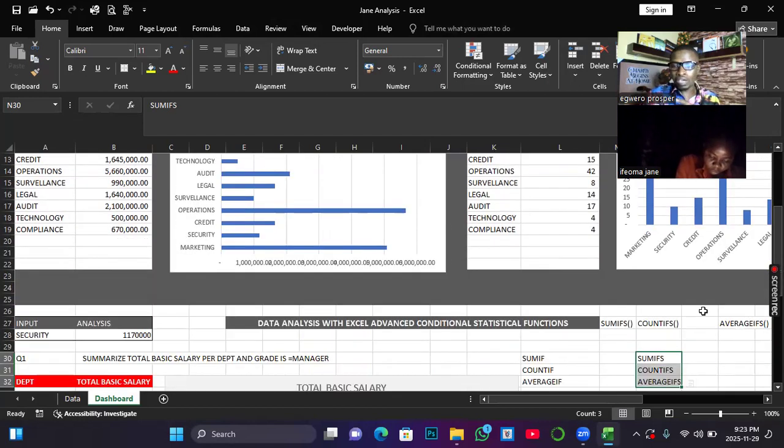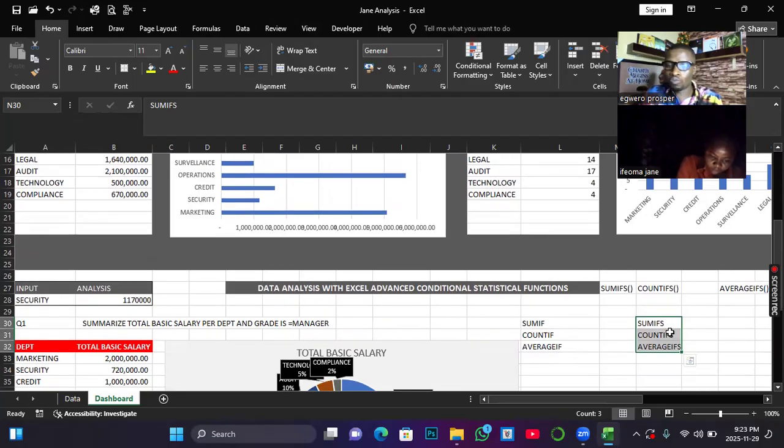And then I said, if you want to go multiple, probably you want to analyze with multiple conditions or criteria, then you have to shift from this to this set of functions. And I gave you the official definition of this.